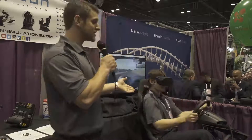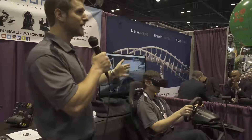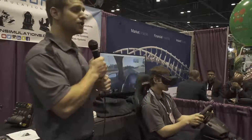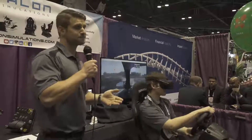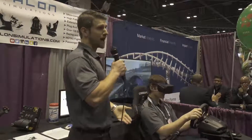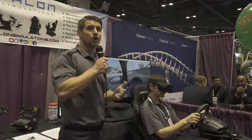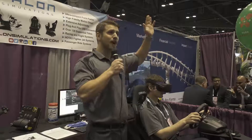What you guys see here is the race car. You can actually link up to 20 units to race against your friends. You can do the same with a fighter jet and do a World War II combat experience. And as I mentioned, we also do the roller coasters — so you can sit back, relax with your hands up and ride a roller coaster.